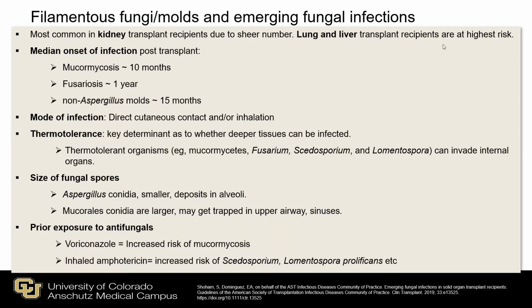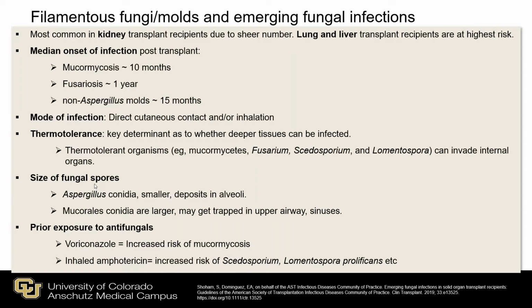Now, in order for a mold to become a significant pathogen in the human body, they need to be thermotolerant, meaning they need to be able to survive and grow well at higher body temperatures. And so these pathogens can invade internal organs and survive there. Size of fungal spores also matters.